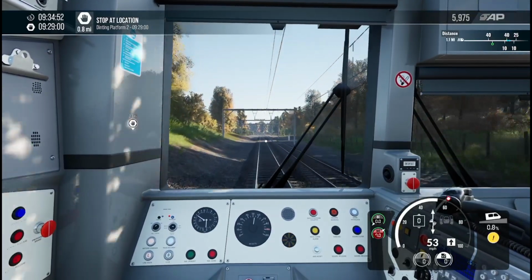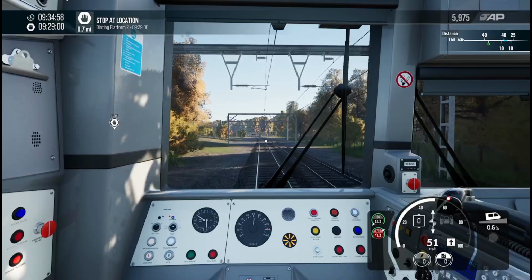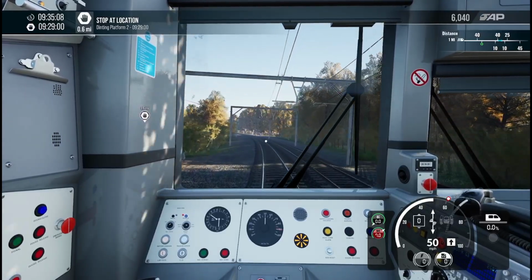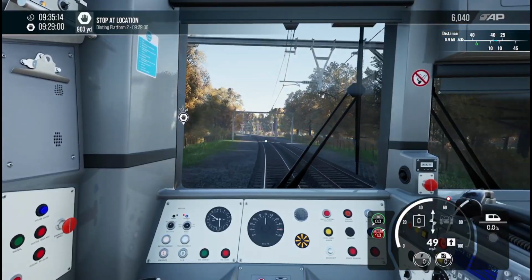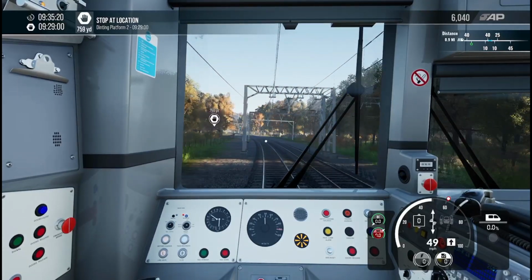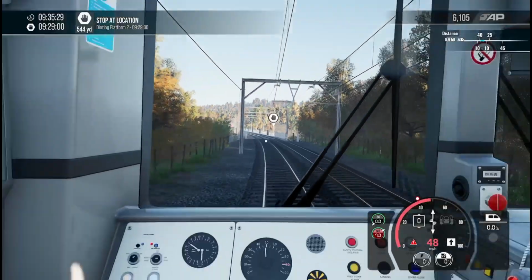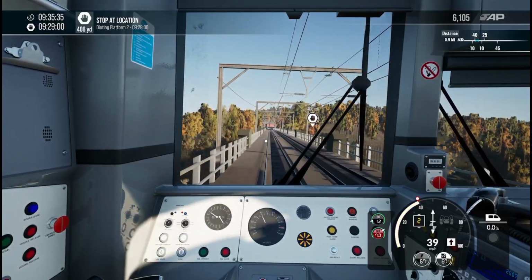I'll be really appreciative of that. Cancelled off. No idea what that sign just meant. Look outside. Very nice. Get down to about 500 yards, we start putting some braking in. Put it in now, actually. I didn't see those speeds coming up.